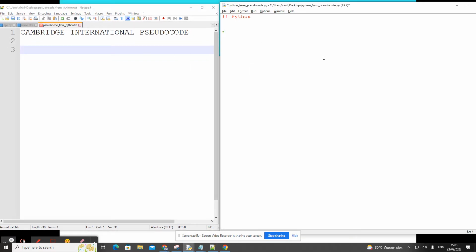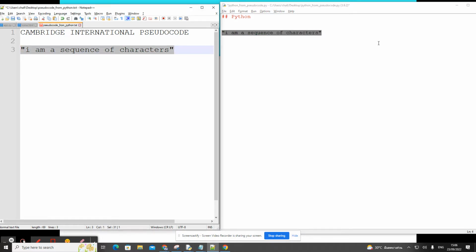What's a string? A string is a sequence of characters. I am a sequence of characters. As we talked about before in the data episode about literals, there's no difference between a literal string in Python and a literal string in pseudocode.